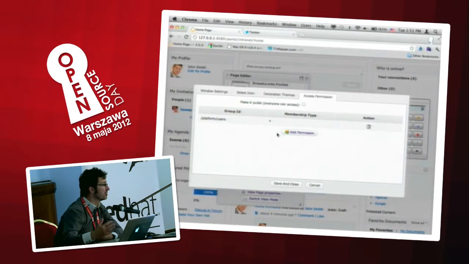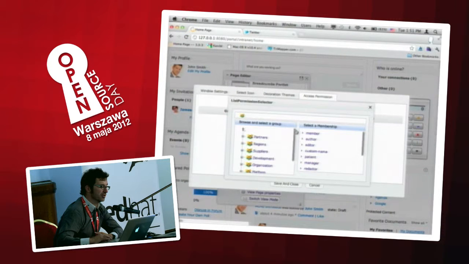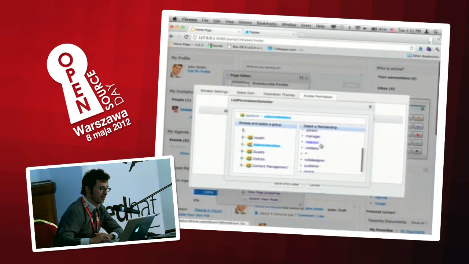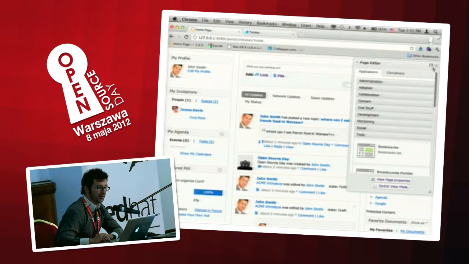select who can view or not this application. Because a key point about the services that the user experience platform should give you is to be able to select, based on the profile of the user, what the user can do, what the user can see. So for example, if I want to make this calculator visible only to administrator, I will just have to change the permission setting of the specific application. So platform administrator, for example. So all the administrators of the platform will be able to see this application. Let's test it. So I save.